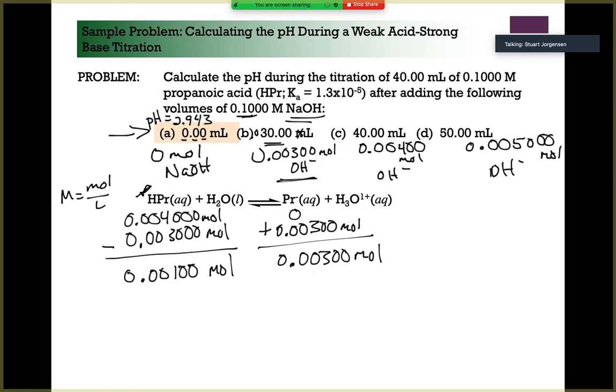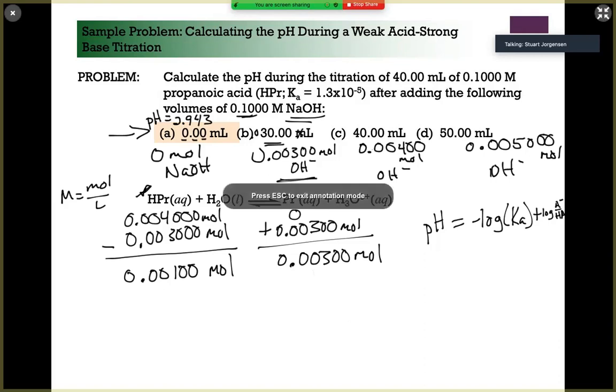I have a buffer system. I have a buffer solution. Well, how do we solve for the pH of a buffer? I hear you cry, Henderson-Hasselbalch. We can use our Henderson-Hasselbalch equation, where the pH of the solution will equal the negative log of the Ka, or the pKa, if you will, plus the log of the A minus over HA. You probably can't read that, it's really little. You know the Henderson-Hasselbalch equation. Cool. But we're in moles. Technically, isn't it molarity for that final term? Good news, they're in the same beaker.